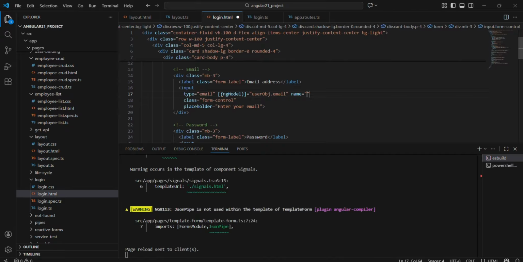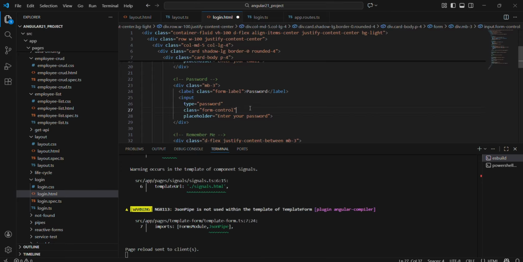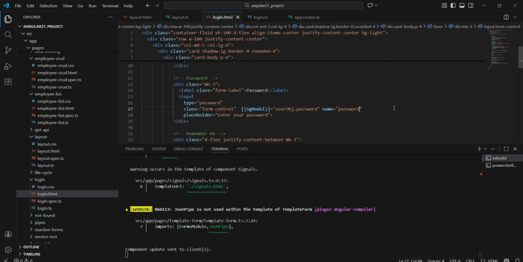When ngModel is used inside a form without a name attribute, Angular throws an error. Now, bind the password field using ngModel and also provide a name attribute. So, we have created the user object and bound it to the login form.